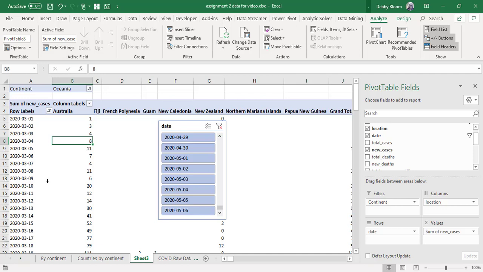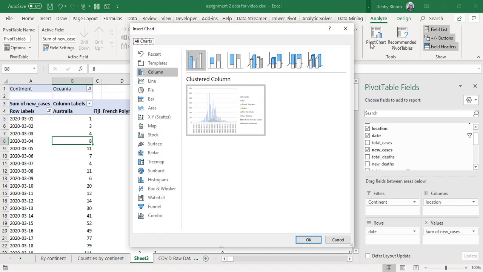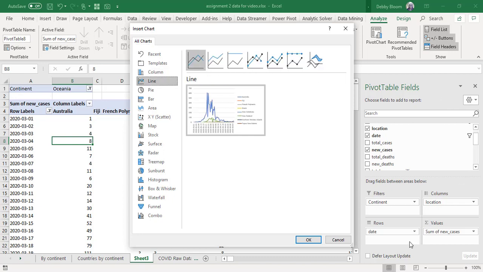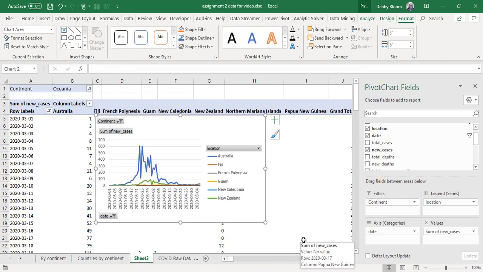Now this is pretty neat because from the table that we just prepared, making sure that you're on the Analyze tab and that one of the cells in the pivot table that you just created is active, I'm going to click Pivot Chart, and what I'm going to do is, instead of a column chart, I'm going to choose a line chart, and I am going to click OK.